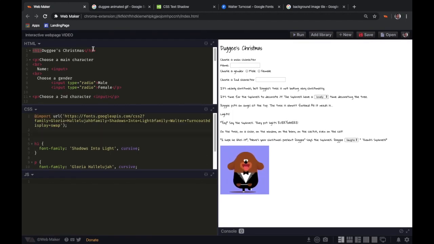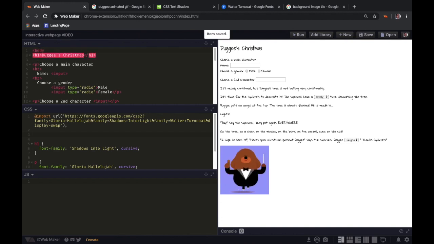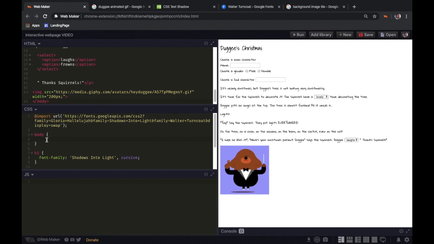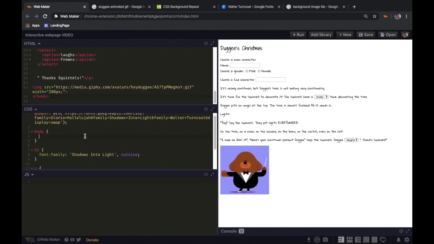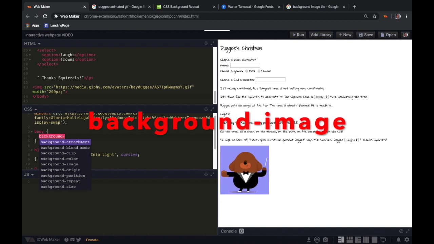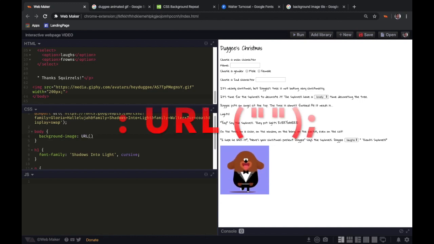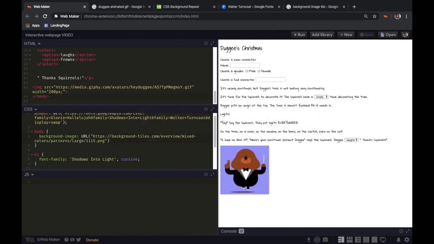There is a section in the HTML which is there by default, but I'm going to put it in here now so you can see it. It's called body. And I'll end the body. Then I'm going to format the body. Here I'm going to insert a background image. The code to do this in CSS is going to be background-image. We need to tell the CSS that we're going to be using a URL. Then I'm going to paste that link in and we'll see what happens.